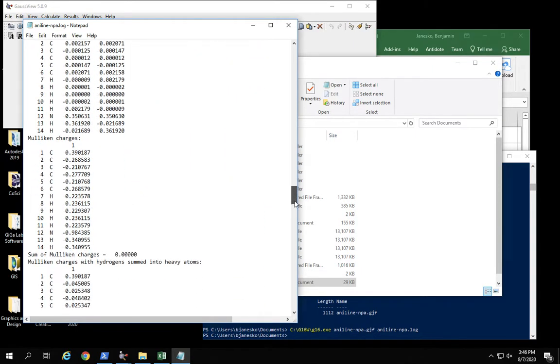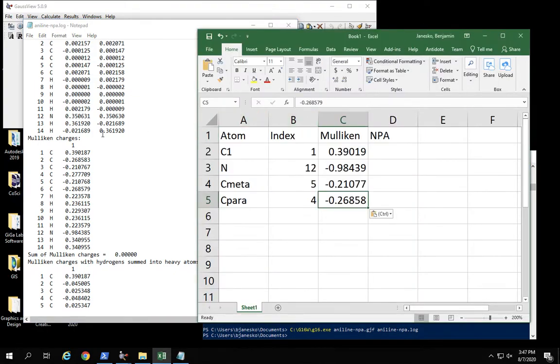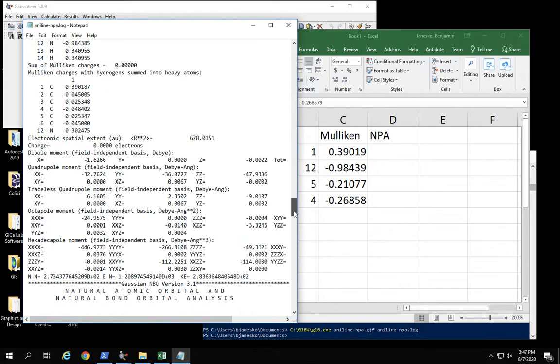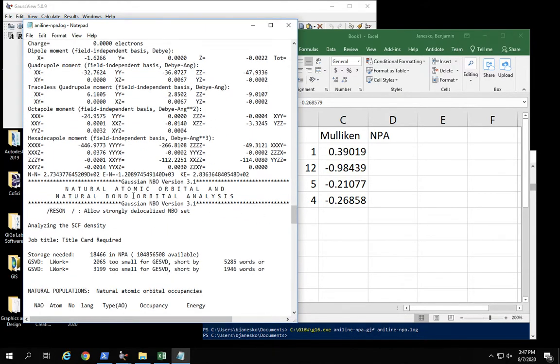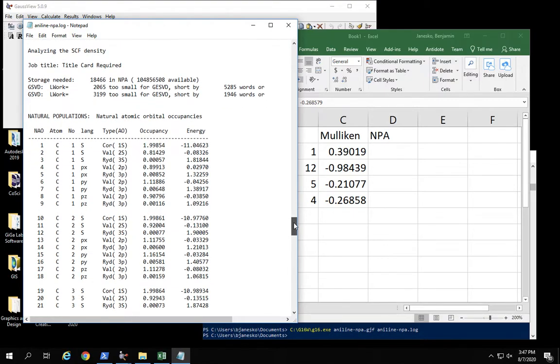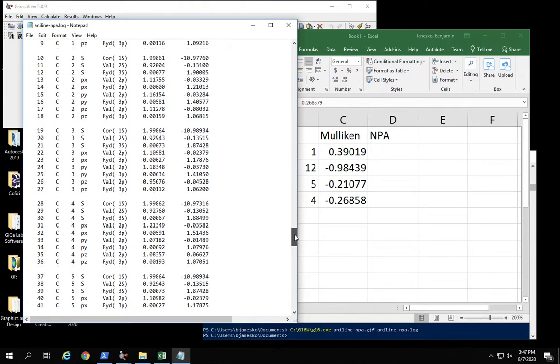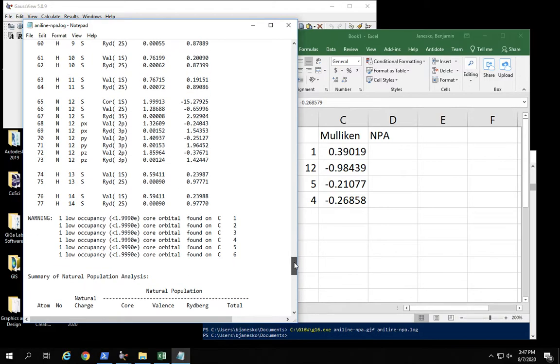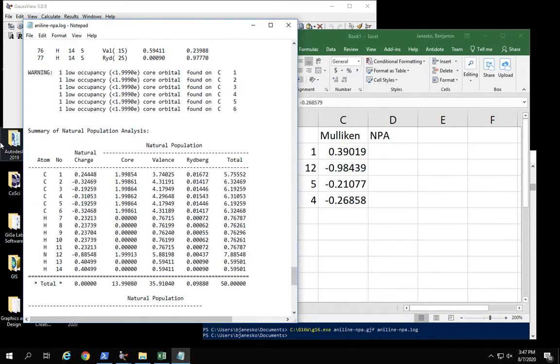Molecule charges, again, just an aside, our molecule charge of carbon 1 is the same as it was before. But down below that, we should have this natural atomic orbital and natural bond orbital analysis, this new thing. We look through that, and our results turn out to be natural atomic orbitals, a bunch of stuff that you don't really need to know about. The result that you care about is the summary of natural population analysis.